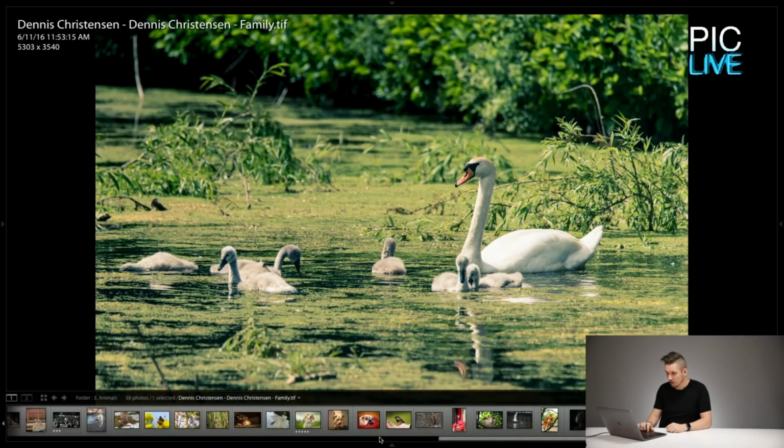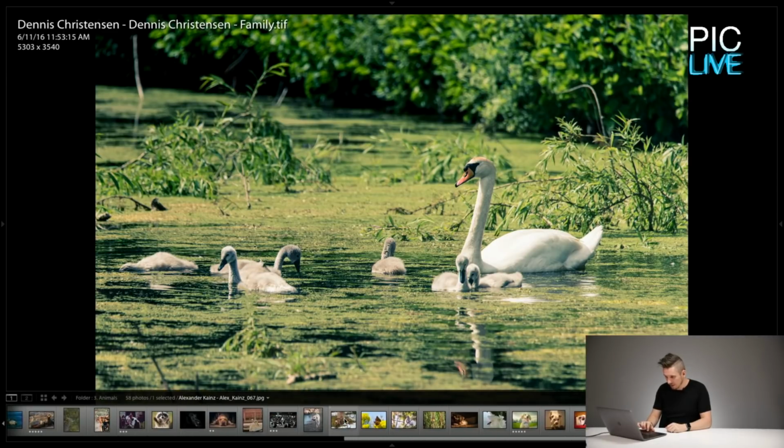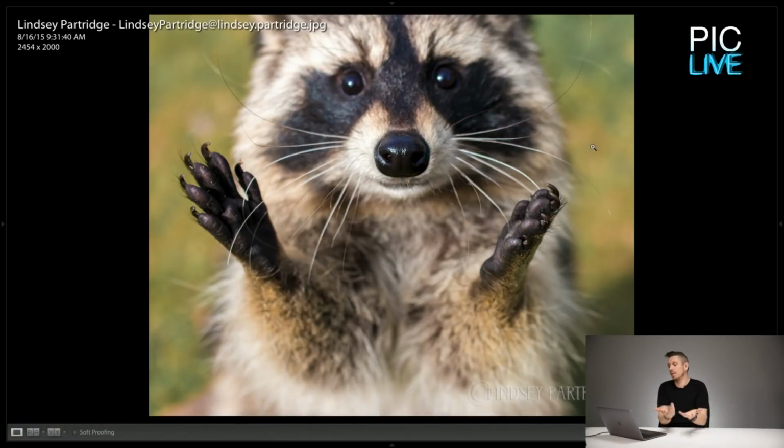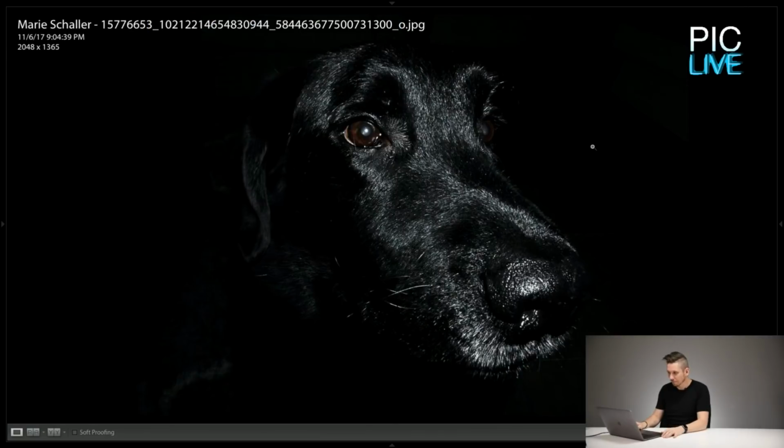Oh, we have more images coming in while we're live. Let me see if I can come back to this raccoon photo. What a wonderful, fun photo. It's like it's trying to catch something, or for me, actually, because raccoons can't open their arms like this, they always come like this, it looks like it's going to start applauding. It's got a little smile, it's a cheeky little thing, and this is a great example of an animal photo. Nice work.